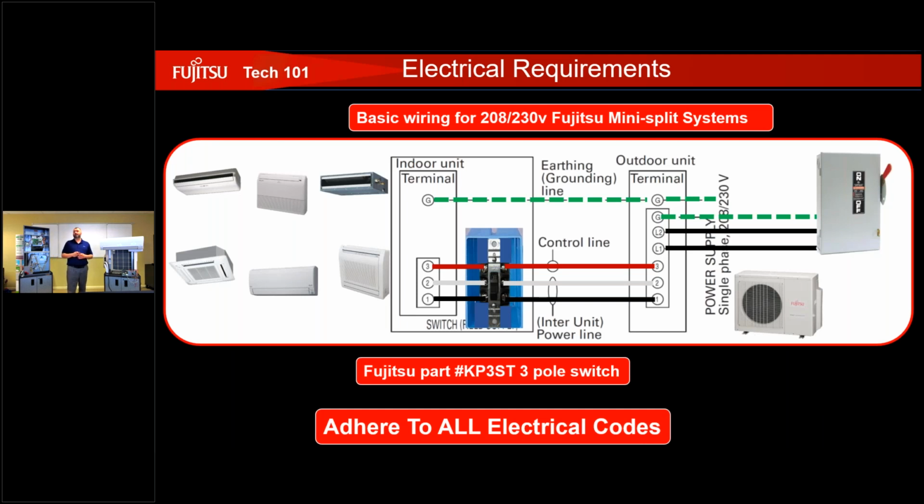So taking a look at that, here you go. We have our incoming power. Here's our 208, 230 volt systems. At the outdoor unit, you have your L1, L2, and ground. At the indoor unit, you have your 1, 2, and 3 with a ground. And at the outdoor unit, where those communication wires come in, you have 1, 2, 3, and a ground. So notice in this application with the 208 volt system, we have 2 grounds at the outdoor unit. Our communication ground is separate from our line voltage ground, and that's going to be important when it comes to the units being able to communicate with each other.